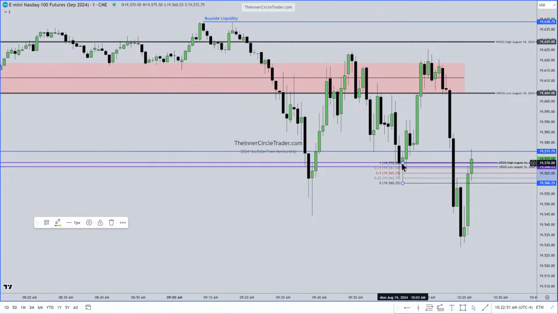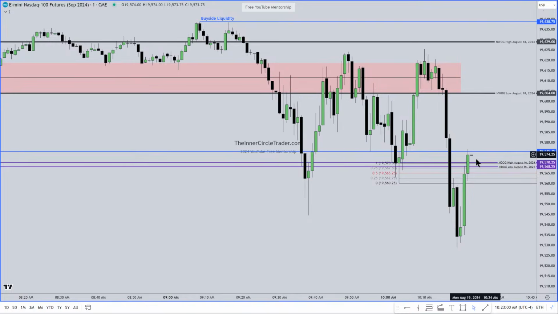All right, so that is it there. So I'm watching this level right there. If we open on another candle, come back down and touch it or fail to touch it and rally, or just run straight from here, either one's good, but I'm watching this as an indication of strength, because this level is a discount array right now. Where's price? Up here. Below it, we have what? We have this little bit of a gap. We have the new day opening gap high, consequent encroachment, new day opening gap.